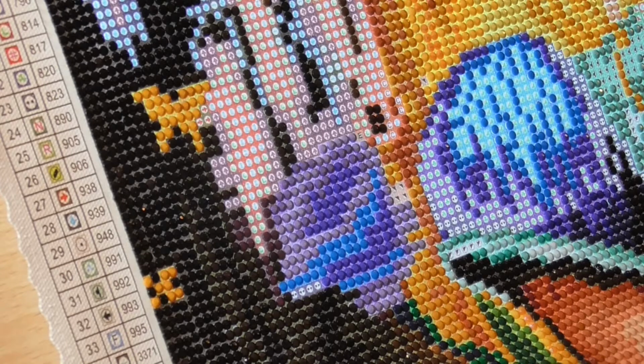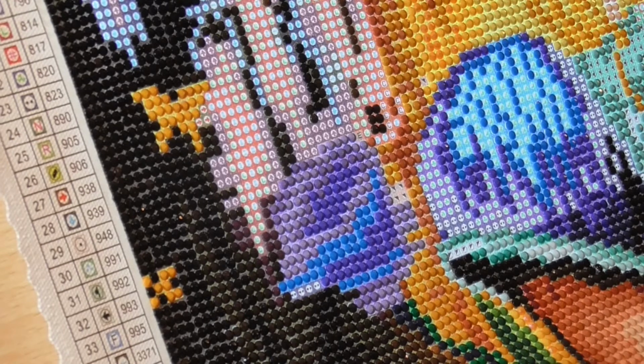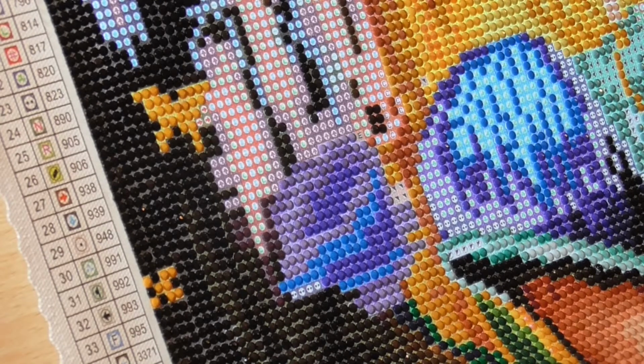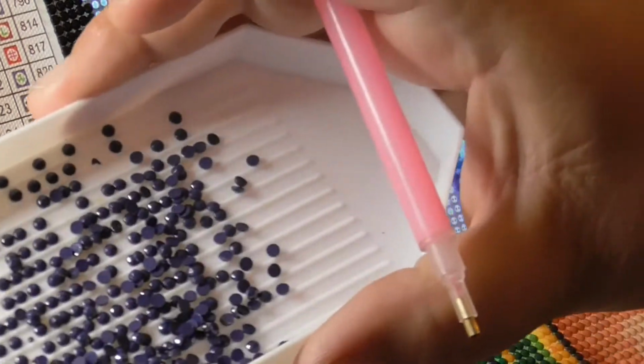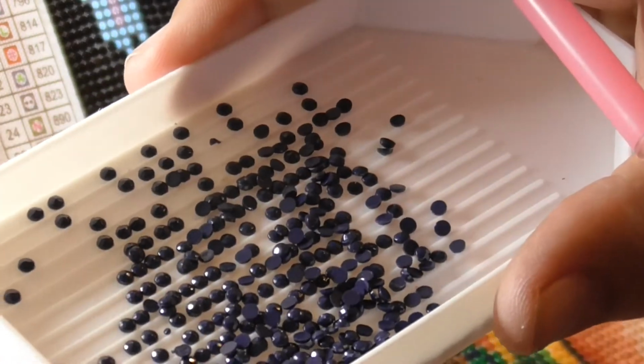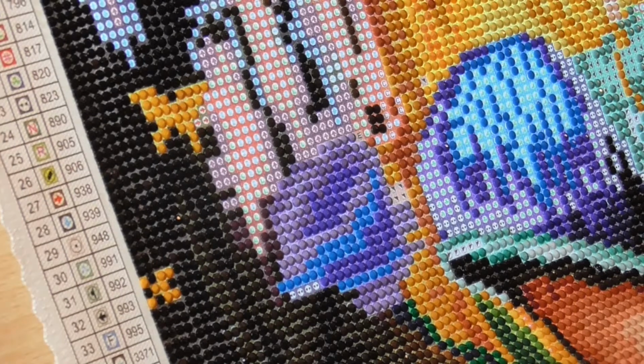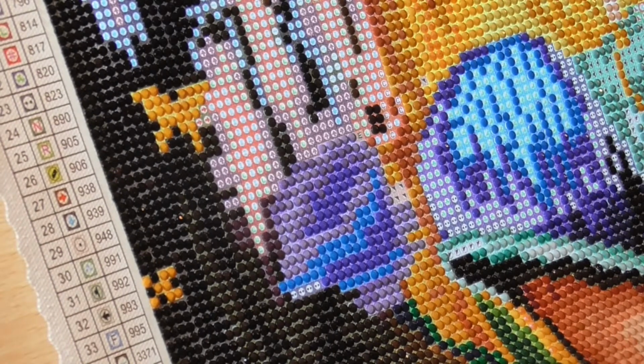Ooh! It's like a black. Okay, this is, like I say, a dark blue. It's a very, very dark navy blue. I don't know if you'll be able to see that. They almost look black, but they're not. They're very, very dark, like a navy blue. Okay. So now we're looking for ones that look like aliens.